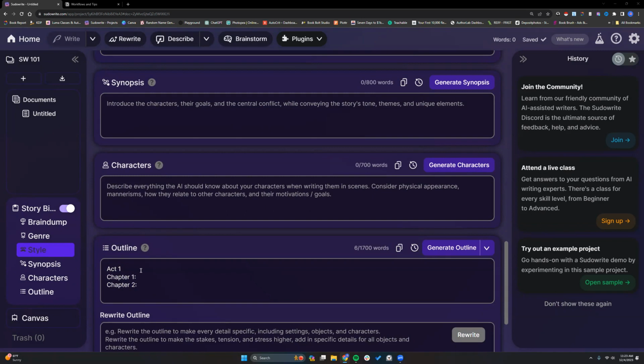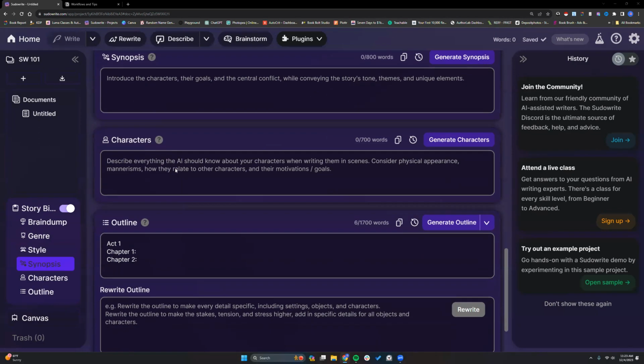But in theory, the more beats, and we haven't got to the beats box yet, but you'll see what I mean, the more beats you have, the more prose it's going to write. The fewer beats you have, the less prose. So that is one way to control it. If you know you want more or less, adjust the beats that way.